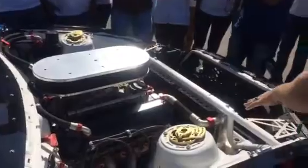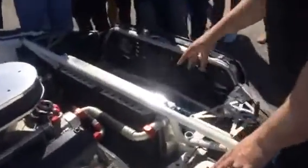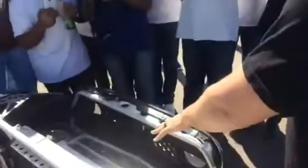But when you talk about the engineering, if you take a look up here at the front, this is our crush zone. So in drifting, we're close to the other car, we're close to the walls, and we crash. It happens, right? So this car we built so that if it hits the wall, it can be fixed very quickly.